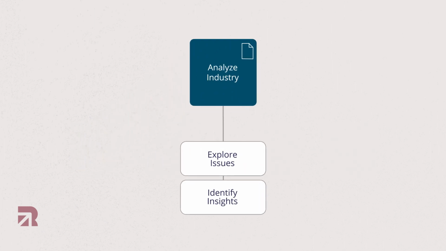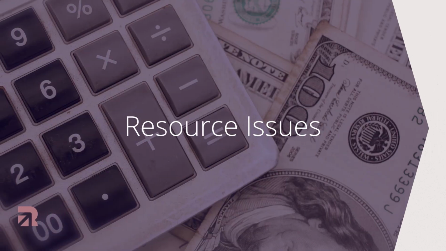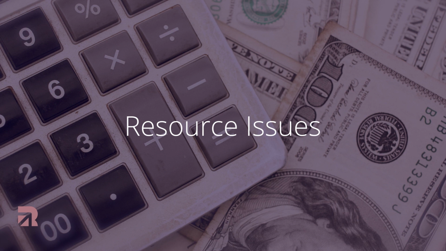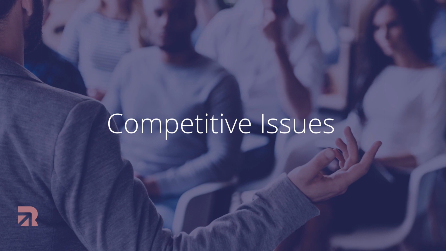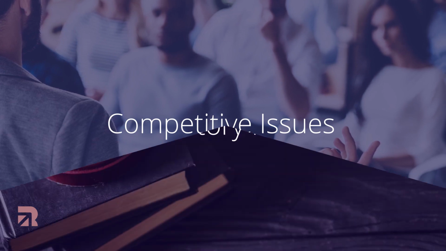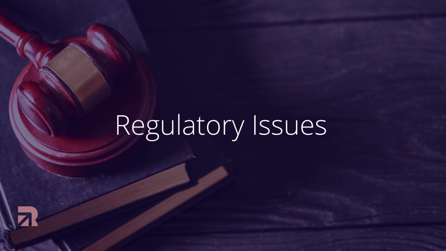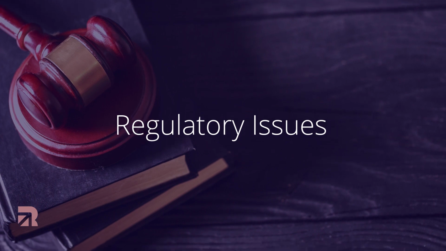The first activity is to analyze the customer's industry. As part of your industry analysis, you will look at 4 types of issues within the customer's industry and how they impact the customer's business. Those include resource issues, the inputs needed to run a business, market issues, the larger trends in the marketplace, competitive issues, the actions that competitors take that affect the customer, and regulatory issues, the various government regulations that impact all businesses. Having done some industry analysis helps you build your credibility with the customer. It shows that you're invested in them and you can just be more useful and valuable to them as a sounding board, maybe to add some perspective.